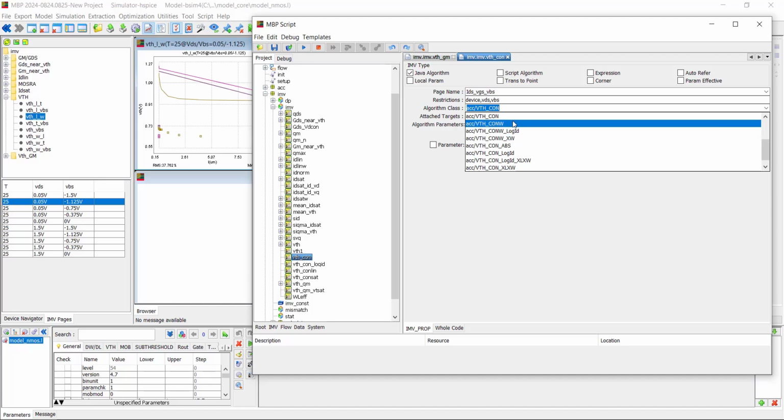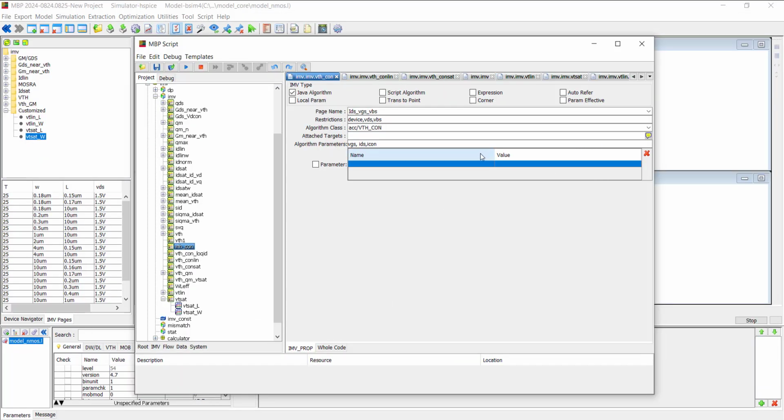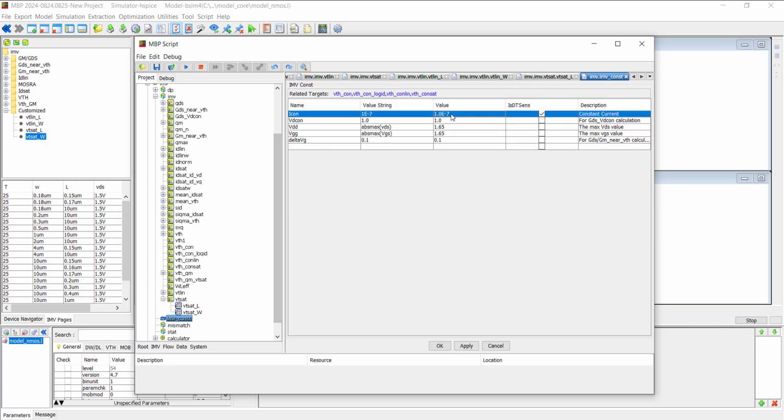The definition of each one can be found in the help file. We select this commonly used one here. In the algorithm parameters, we can see that this icon is used here, and this icon is defined in the IMV constant part. We can see the value is defined here.